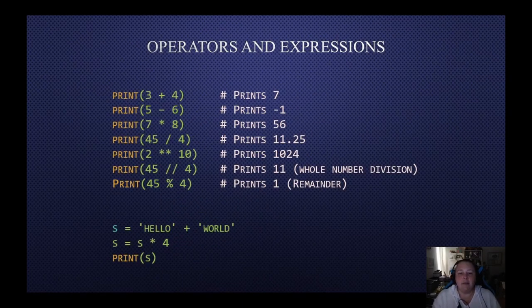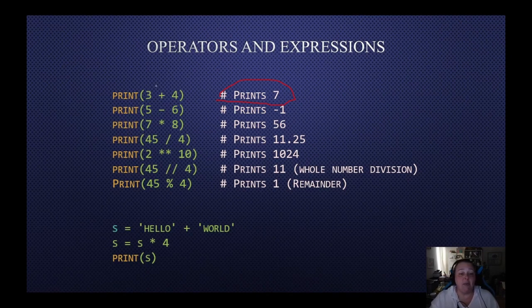Now, we've got some different things that we can do. There's a few different new topics on this slide, so let's take them one by one. So number one, we've got something here with the pound sign. That is going to be a comment. Anything after the pound sign, the interpreter is going to completely ignore. The pound sign is there for the programmers and those that come after you that want to update your code. So anytime you want to put some type of comment, you use the hashtag or the pound sign.